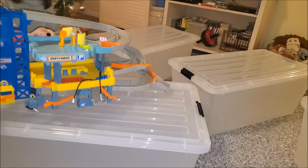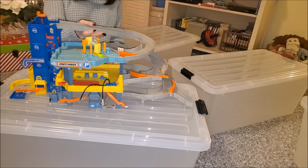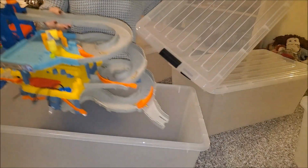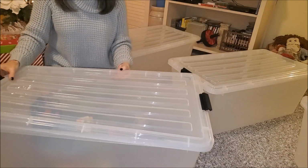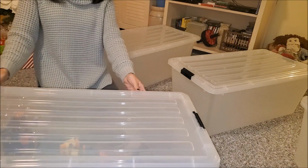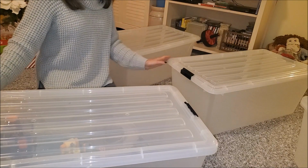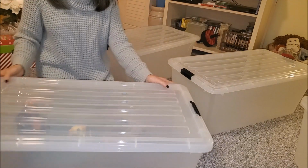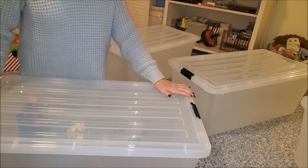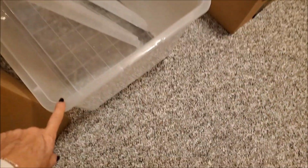I was measuring something to specifically put my grandson's toy garage in so that it wouldn't get smashed, so that it would fit. So the size is great. It's just that we've got 2 cracked lids and 1 cracked bin. The size is exactly what I need, but I don't want to pay $99. I only had 2 operative trays. Even though these came double boxed, only 2 lids and 1 crate were undamaged.